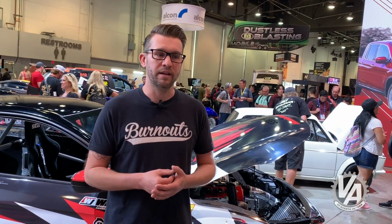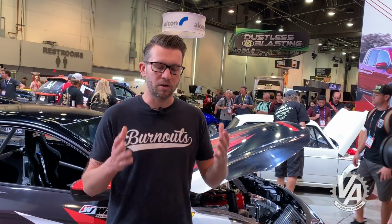This car was an idea of mine back in 2017 with the Red Bull GRC team. First time I saw the all-wheel drive Civics competing, I was really excited because the cars are sliding around on dirt and whatnot, and I just pictured that same scenario in a drift car, and it got me very excited.